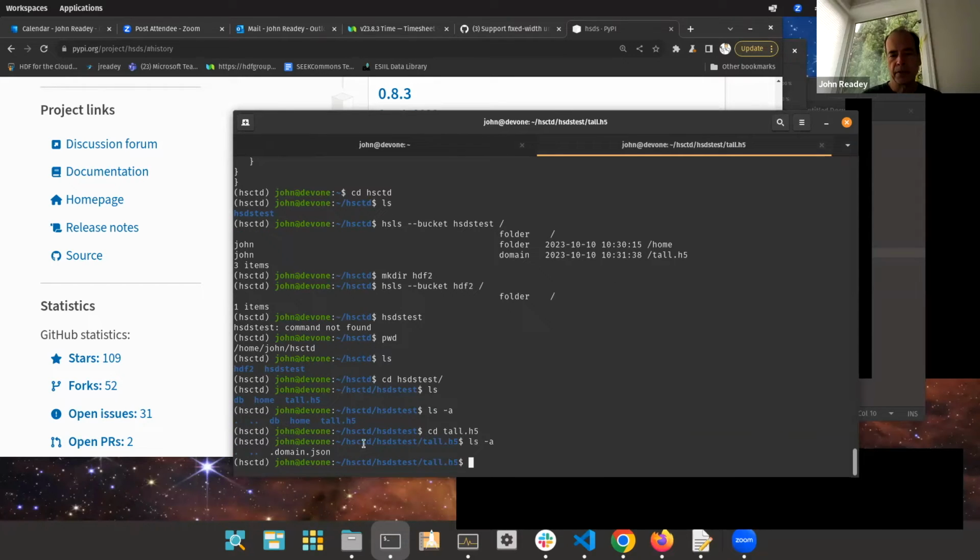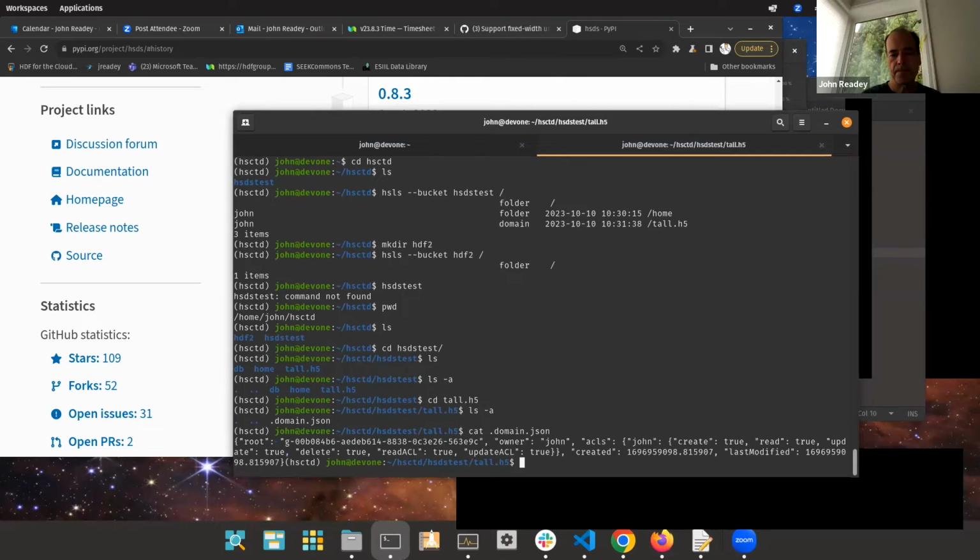And we see there's one thing called .domain.json. If I open that, we see it has a root UUID. It has the owner, John, the ACLs, which I was showing through the hsacl tool, a created timestamp, and a last modified timestamp. And that's all you have, right?